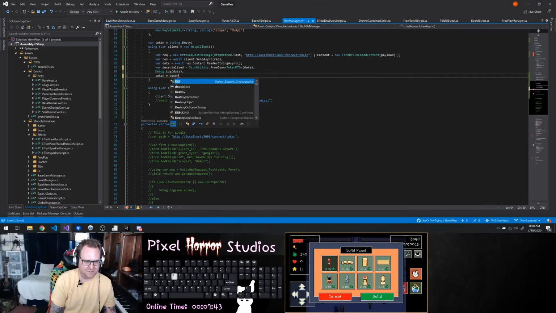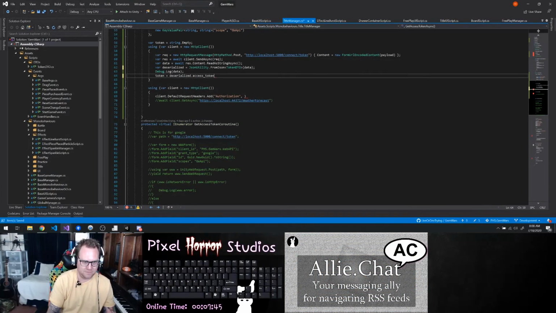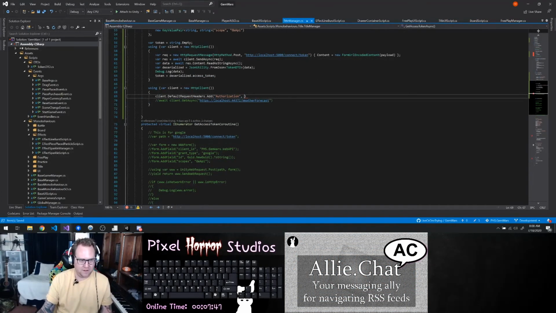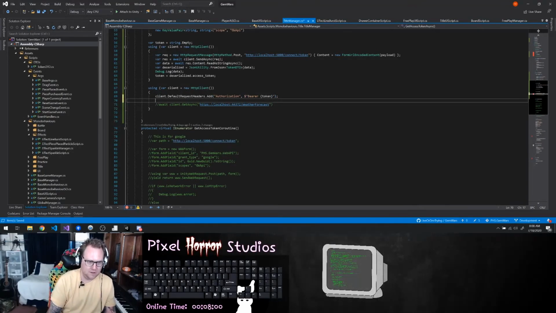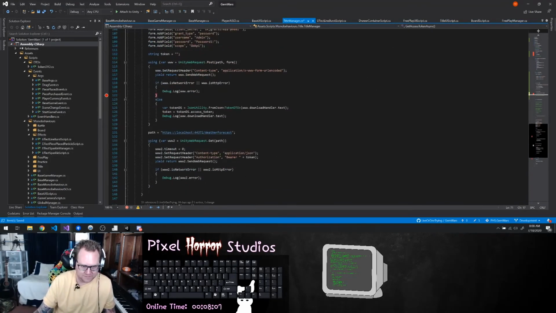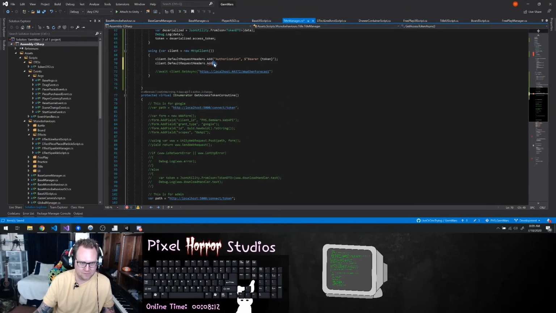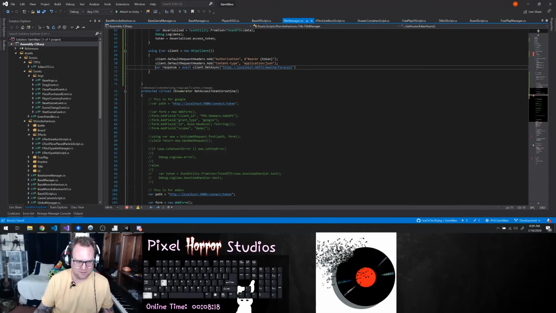And that's going to be my deserialized.access_token. And then here we're going to say token, which is going to be a bearer token, like that. And we also want to add my default request headers again. And we want to say that this one is my application content type application/json. And then we're going to do a var response equals this.